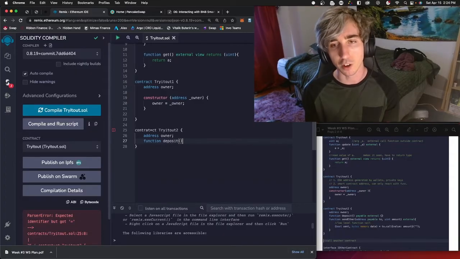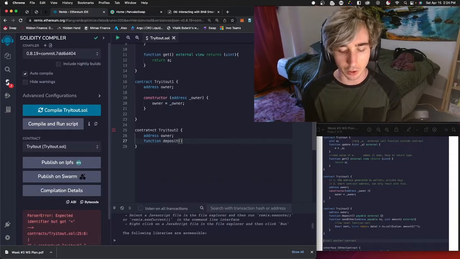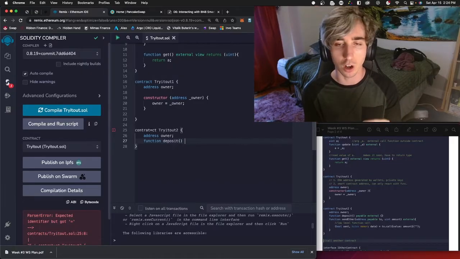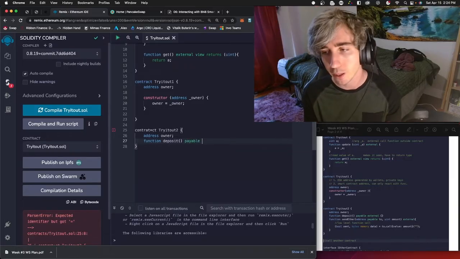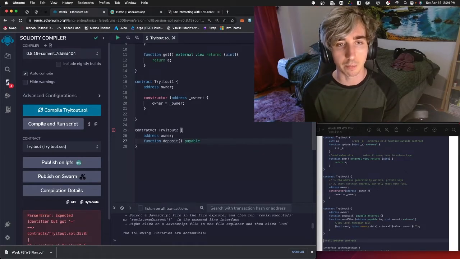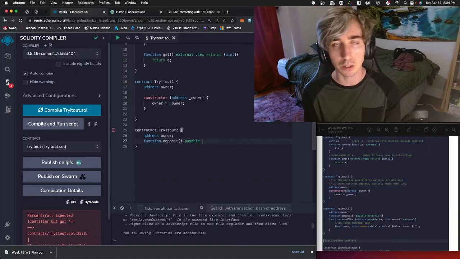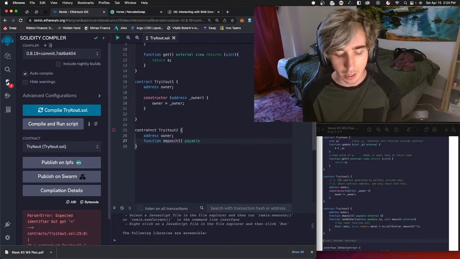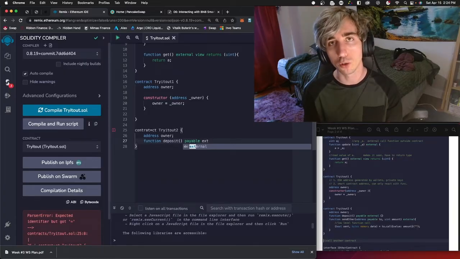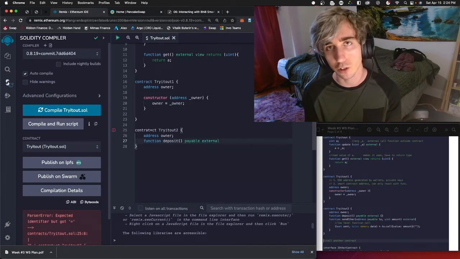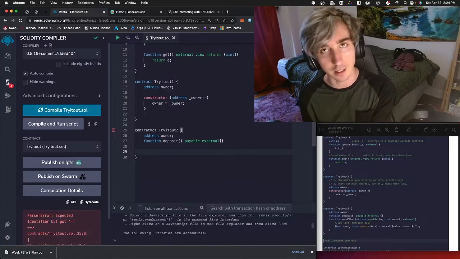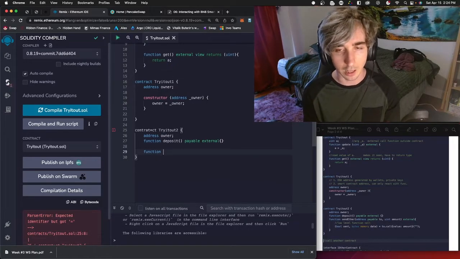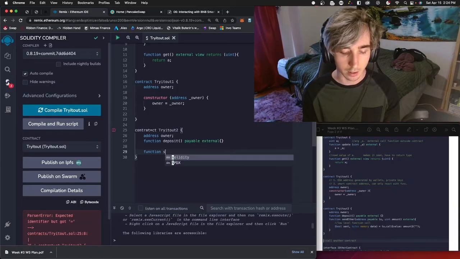And so this is just the function that I'm creating. This is not a universal thing, but if I wanted to make this function called deposit, send money, I then have to use the keyword payable. And this allows it to basically send BNB tokens if I'm calling this function. And since I want everybody, again, to use this contract, I'm going to say external, just like before. And I'm going to close it off just like that. So that's function.